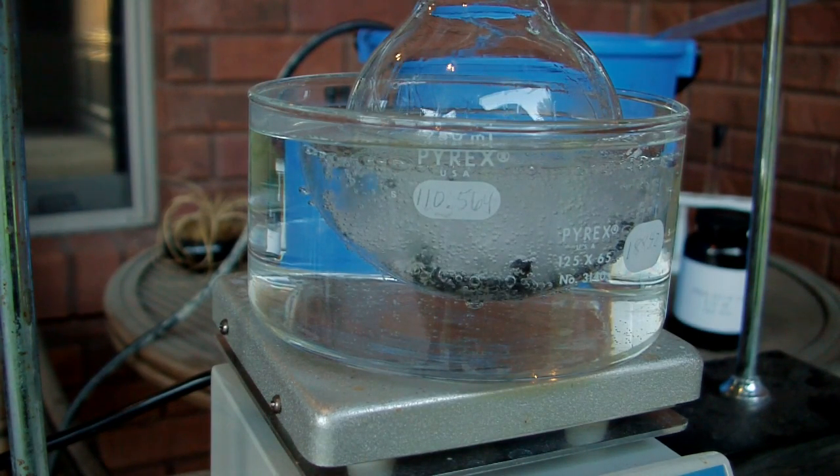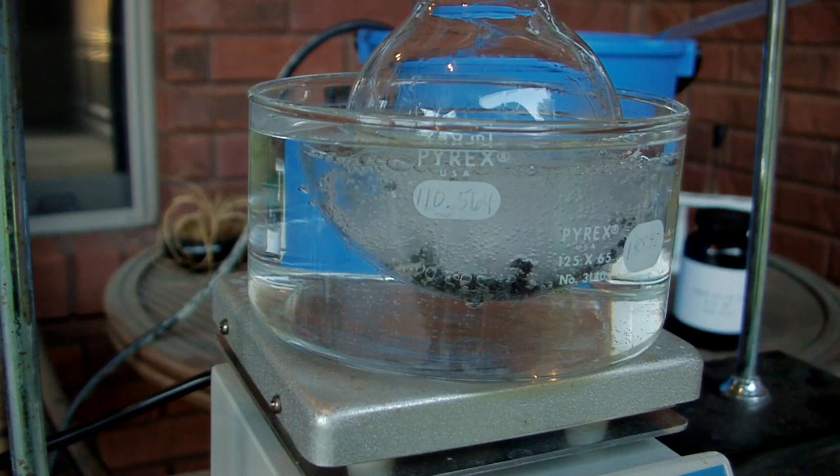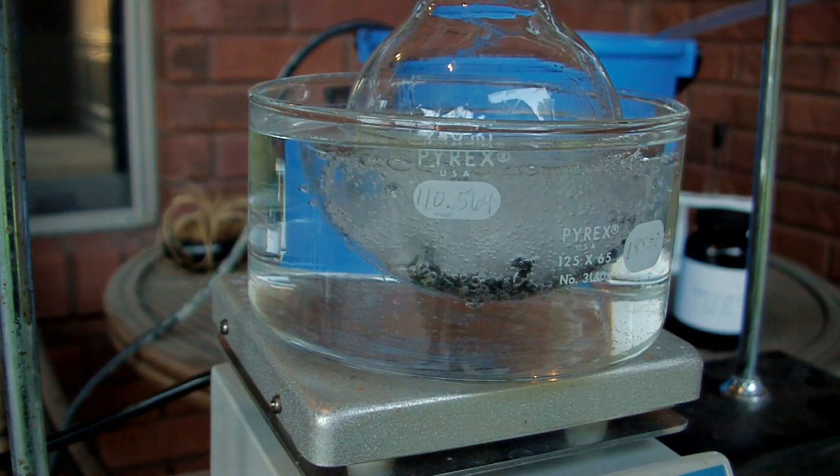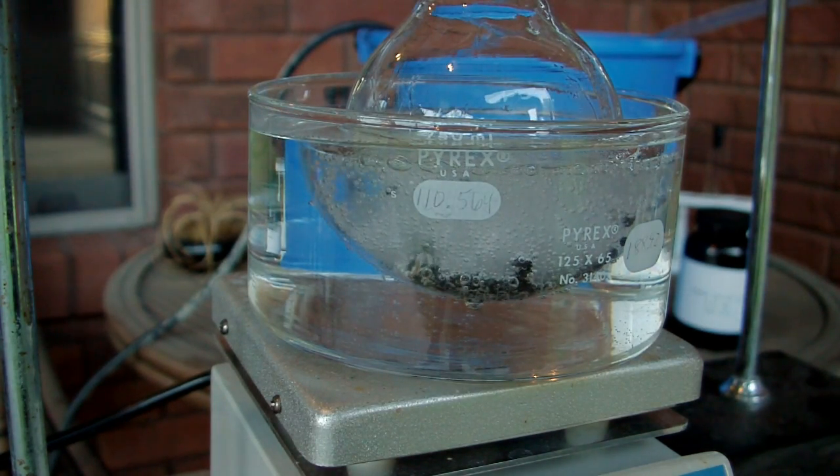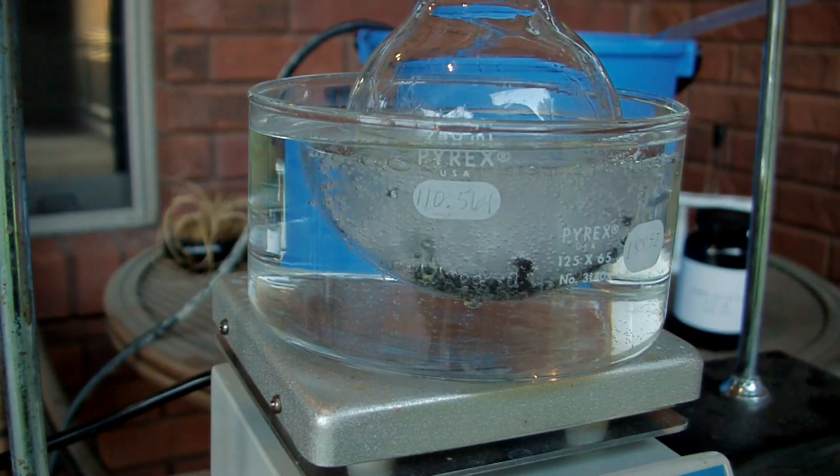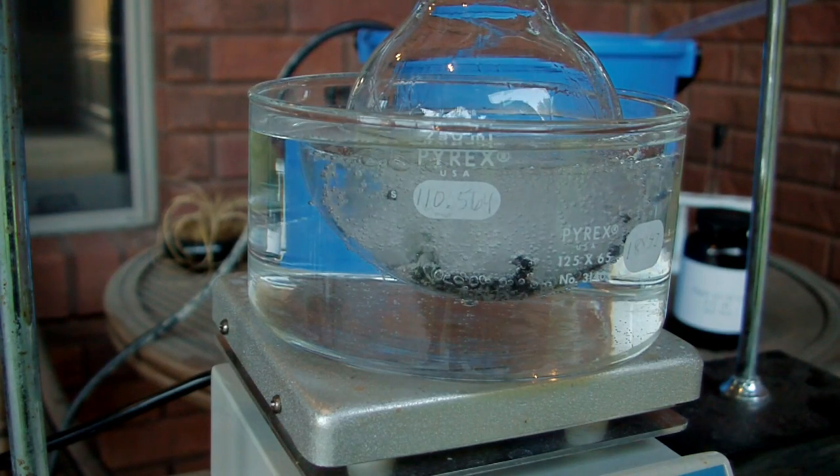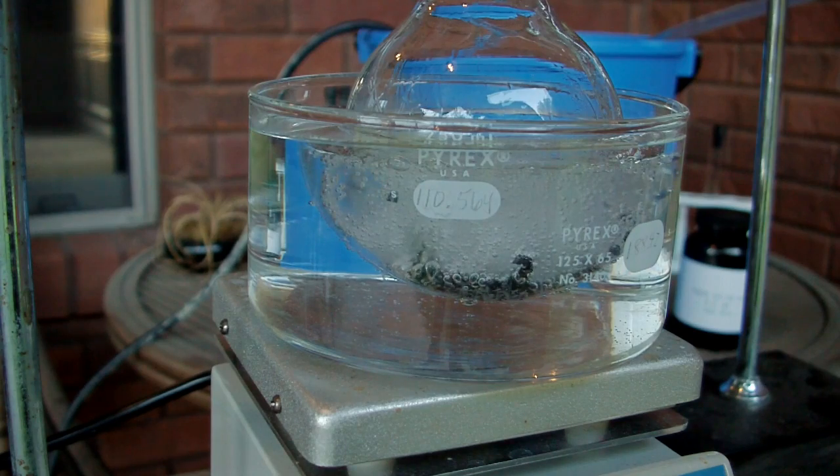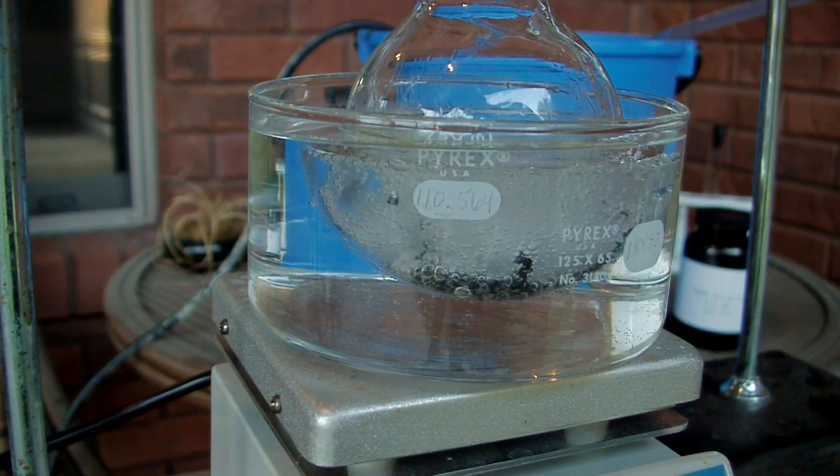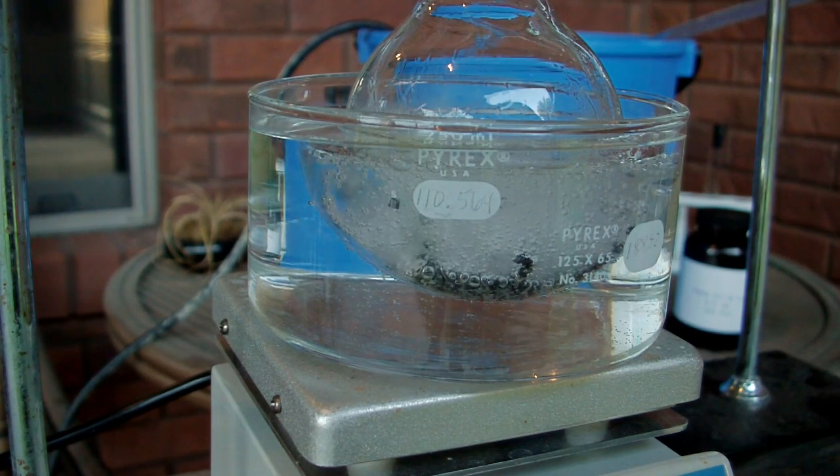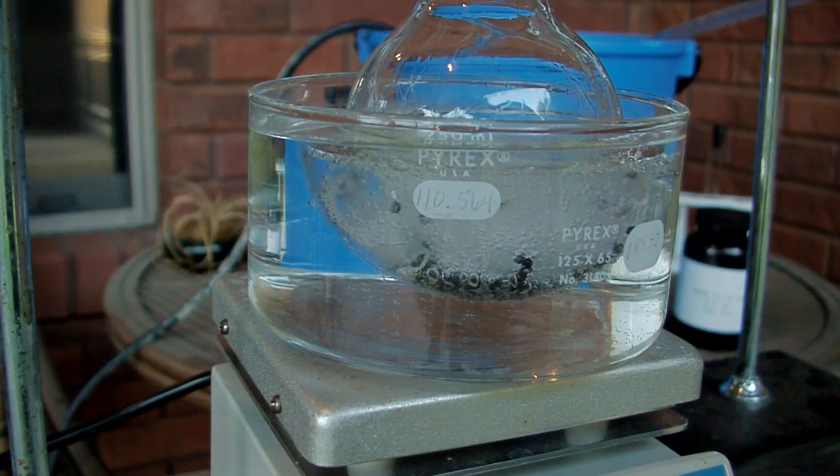So as this boils I'm going to watch the temperature on the thermometer and make sure it hovers around 40. Once it starts to rise above that, we'll know that some methanol is going to start to come over and that's when I want to stop the distillation to collect as much DCM as I can or at least as pure as I can get it.